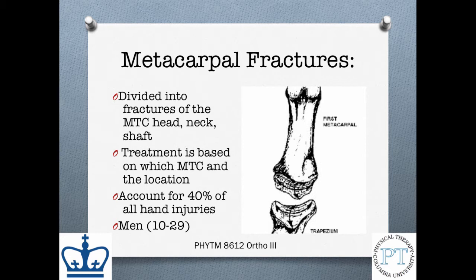Your patients will typically note that there was a direct blow to the hand or some sort of rotational injury with an axial load. High energy injuries, such as a car accident, may result in multiple fractures in this region. Wounds in this region can indicate open fractures or other soft tissue injury. And you just want to be careful of compartment syndrome developing.